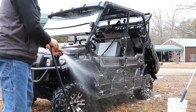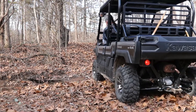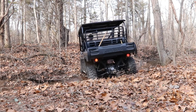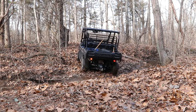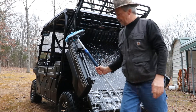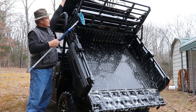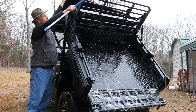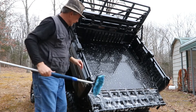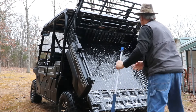Watching one of these is definitely more fun than watching a car. Being able to unhinge and lift this top up in order to lift this bed all the way up to clear the rail — that's pretty smart, they've done a good job there. And that's a steel bed, there's no plastic in that. They've done a good job.